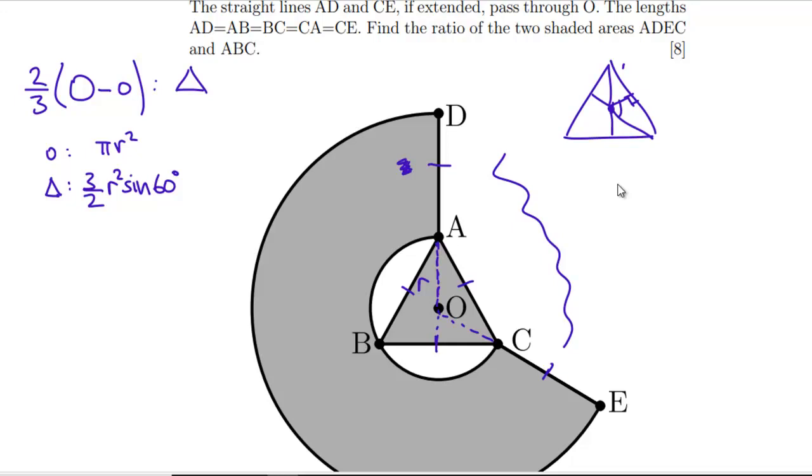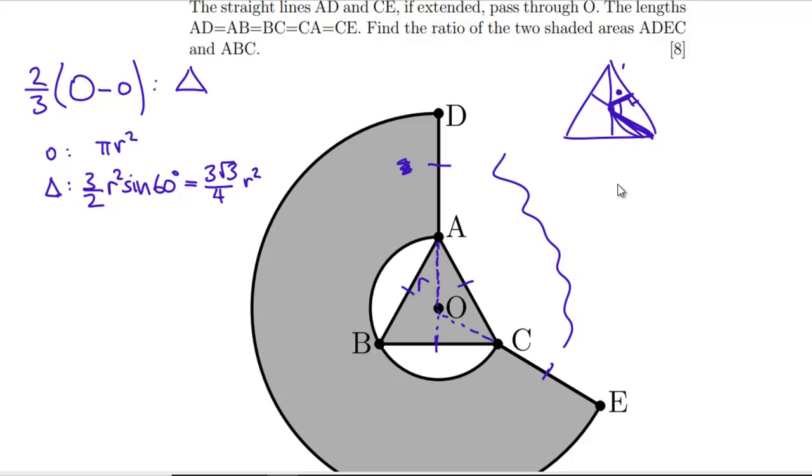So it ends up that this length here has to be half of that length there when you do the trig on it. I've gone through this on loads of videos, so that's how that drops out a lot quicker. So this is equal to, well, sine 60 is √3/2, so we've got 3√3 over 4 times r squared. Right, so that's done two of the shapes.